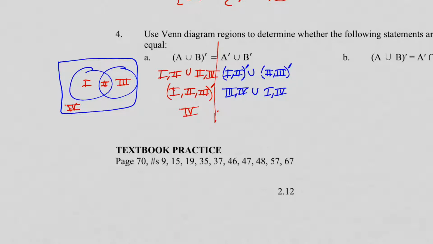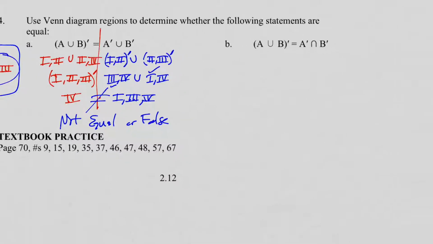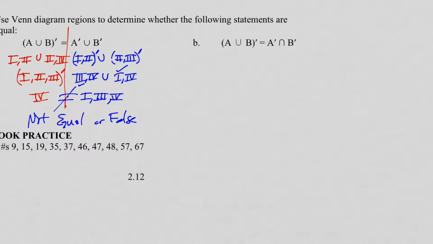So the union is to write down all those except do not repeat. So we have 1, 2, there's no 2, there's a 3. And then there's 2 4s, so we're going to write it once. So guys, this does not equal. Okay? This is not equal. Or you can say it's basically false. Now, go ahead and try the next one on your own and see what you get. And I'll see you in a few minutes. Go ahead and pause the video and try it on your own.